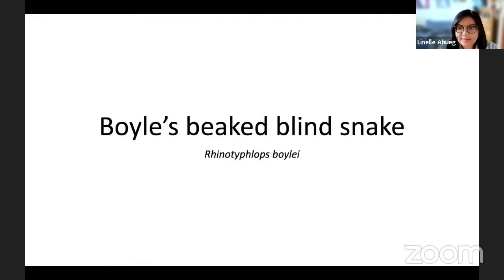And the next one I had to feature was the bold-beaked blind snake. So this assembly, I believe, doesn't have any scaffolding data, but it still looks really good out of HiFiasm. Since we don't have scaffolding data, that means there's no Hi-C data, so I couldn't run HiFiasm Hi-C on it. So this is going to be featuring HiFiasm in primary and alternate mode, like I went over during the first part of the presentation. So these statistics and QC plots would look similar to what I showed earlier.